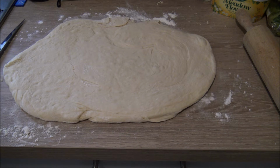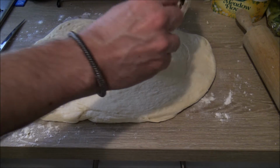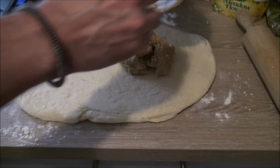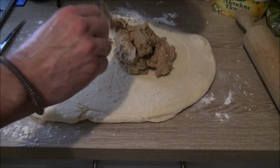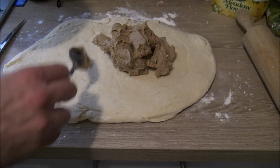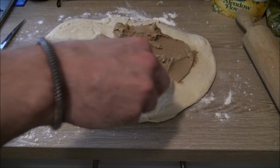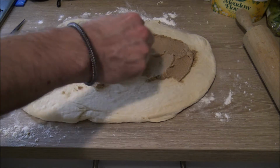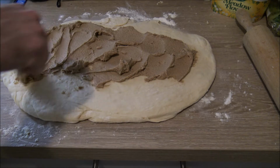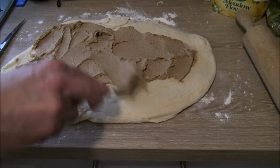So I'll just switch the camera angle around a little bit, and all we need to do now is get the mixture and spread it evenly over the dough mix. When you roll it out, you need to make sure that it's around 1 centimetre thick. It's quite important to leave the thickness on there. But this is the process I like. I do enjoy this bit. Just get it evenly spread.